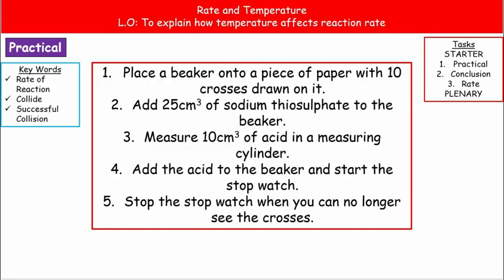Because this is one of those experiments they do like to talk about, I'd suggest what you do is jot down this method into your books so you've got a record of how to actually do this. Now I've modified the volume slightly to the ones that we'd normally do in our classroom, and you can see I've suggested we do 10 crosses on the piece of paper as opposed to just the big one. Now that just means that we've got more crosses, which gives a slightly more accurate reading when we're looking for it to disappear. So I'll give you a couple of minutes to get this written down.